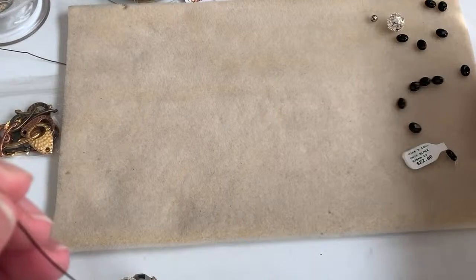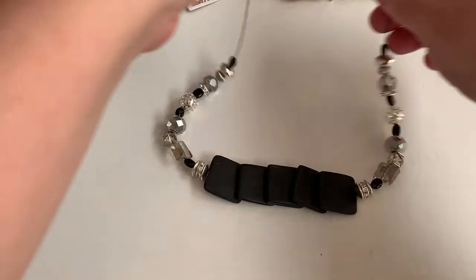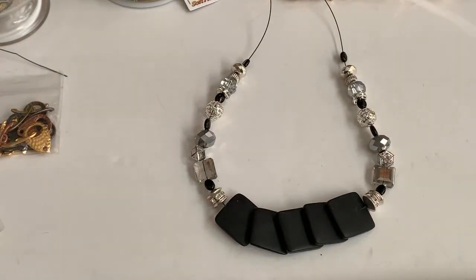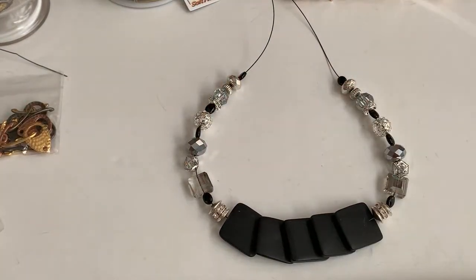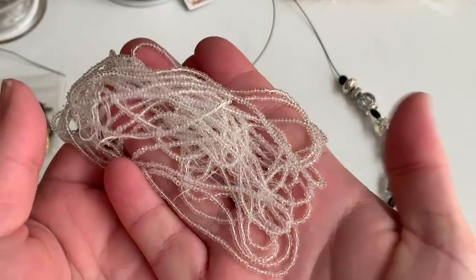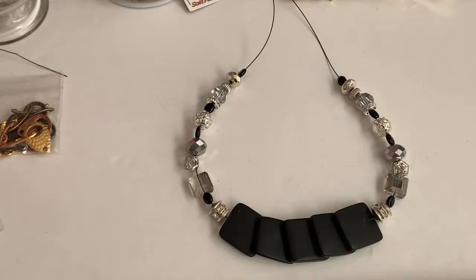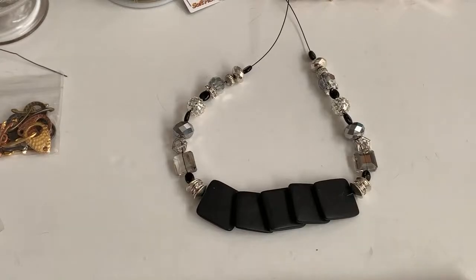Yeah, it makes such a statement. And it's just classic colors, right? Let's move this guy out of the way and see what it looks like on the white background. So cool. I think I'm gonna leave it. I did pull out some seed beads too, so you can use something like that to also bead up the back if you wanted to. I would probably keep it kind of small since you are really having a little bit of weight there.